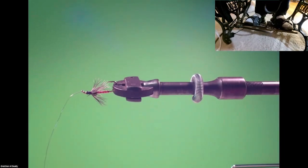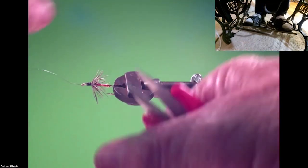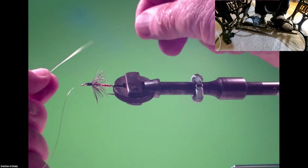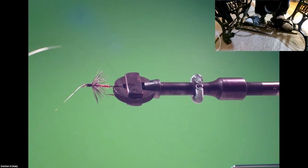Now we've got one thing left to do. Well, first let me clean up that hackle a little bit. Now I'll just brush that back in there. All right. And now it's time to do our perfection loop. I don't know if any of you are familiar with the perfection loop or not, but essentially what you do is you take, you can see I've got a section here probably about 4 inches long or so. And there's a formula for making your snells, and it just depends on what the customer wants.